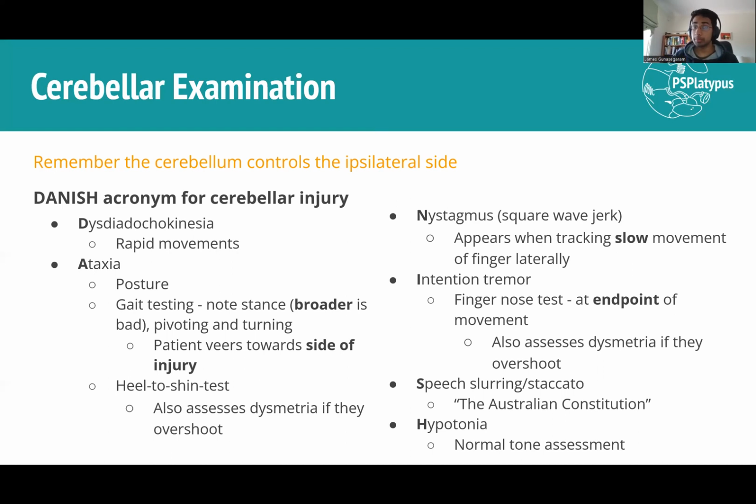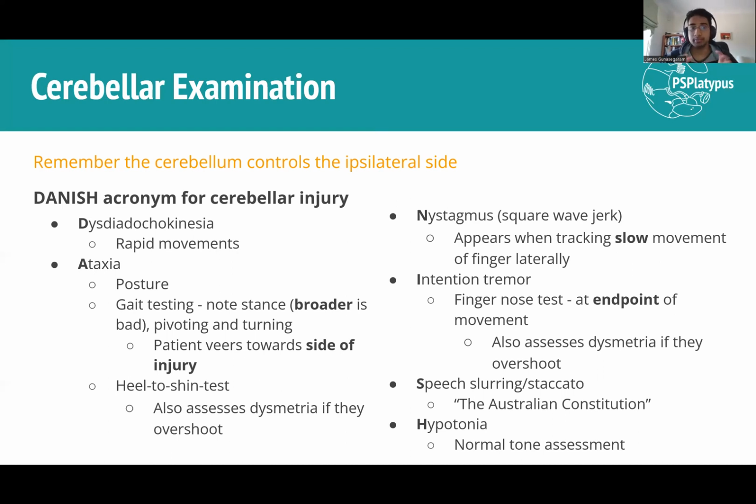So normal people, we can do it really quick. If you have a cerebellar lesion or palsy or something like that, then you're going to do it really slowly, because that's all you can do, or you're going to be all over the place. You're going to be like not coordinated, basically. We also talk about ataxia, which is, again, the sort of clumsiness and lack of control of movements.